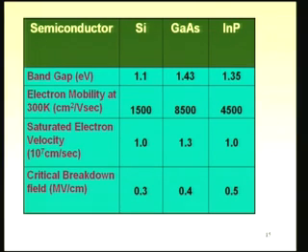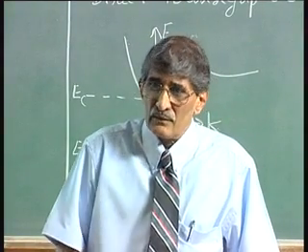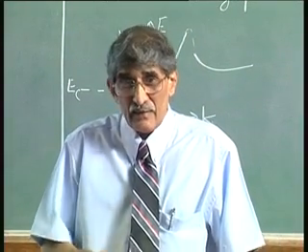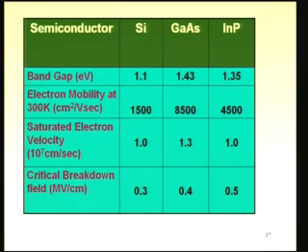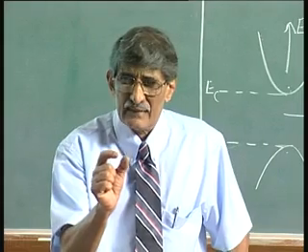Then the other thing that you will be concerned with is the breakdown strength, which you may not worry about for VLSI, because you are talking of lower voltages. But when you are talking of power devices, there you will talk of higher fields, breakdown voltages, etc. Even here you will worry about the breakdown voltage if your doping concentrations are large, because fields will be high. So, in this case the silicon has about 0.3 million volts per centimeter or 30 volts per micron. A 1 micron gap can withstand 30 volts maximum.